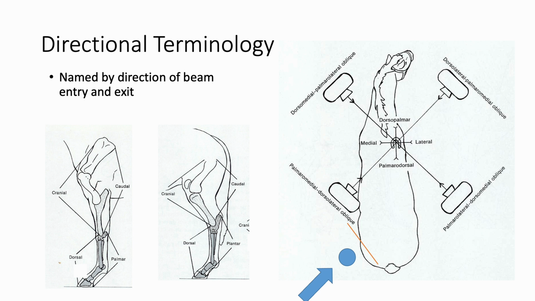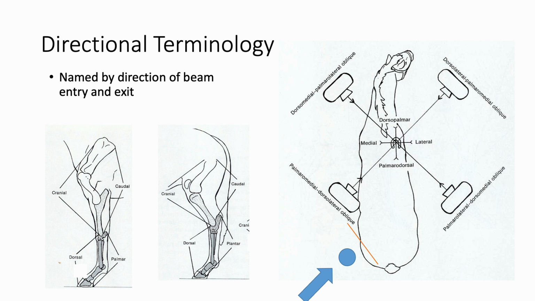So taking equine limb x-rays is a little bit of a tricky subject, but you can master it. The naming of the beam is based on where the beam enters the leg and where it exits. And so there's different naming schemes for the front leg and the back leg. So in the front leg, anything above the carpus goes by either cranial if it's towards the head or caudal if it's towards the tail. But below the carpus, we use the terms dorsal and palmar. So that's how we name films of the front leg.